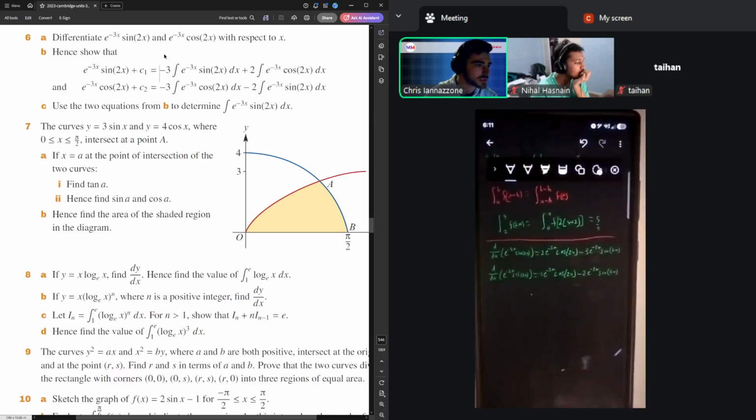What we'll notice is there are some similarities, which is that if we look at the integrals in part B, we'll notice e to the -3x sine, e to the -3x cos. The coefficients have been taken out of the integrals, the -3 and the positive 2's. So there's a fair bit of similarities. Does anyone remember or have any recognition of what we kind of do in these scenarios where both diff and integral are in the same sort of question?